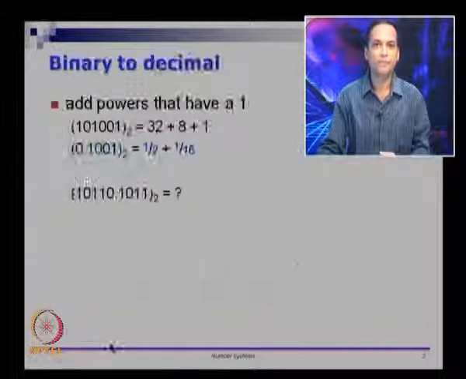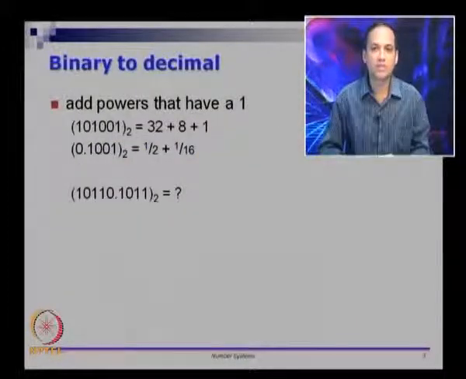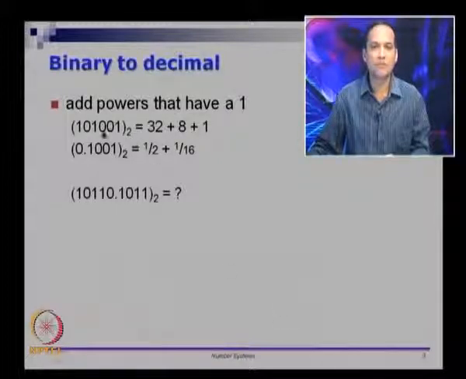So how do we convert binary to decimal? I already talked about this. You take the number and then you assign weights to it. You always start from the right side, giving increasing powers of 2 starting with 2 power 0. So this is 2 power 0 into 1 plus 2 power 3 into 1 plus 2 power 5 into 1, and that is the same as 41.